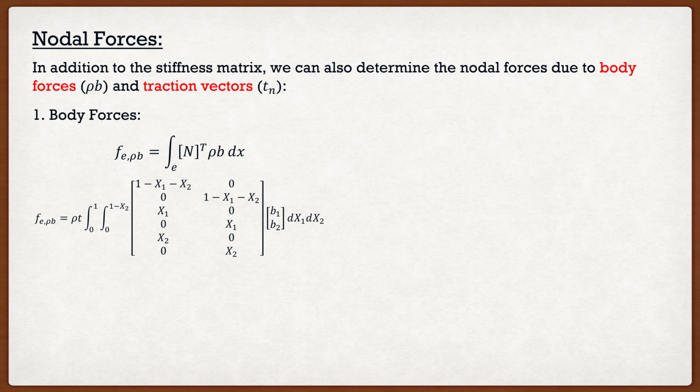So if I was dealing with gravity in the specific case, B1 would be 0 because we don't have gravity in the horizontal direction. Could you imagine if we did, how things would get very interesting very fast? Now, in the B2 direction, or the vertical direction, we'd specify a value such as negative 9.81 meters per second squared. So that's exactly what these body forces are. Now, the thing to keep in mind here is that we're actually integrating over the element. So that double integral that we had before on the previous slide for the stiffness matrix also applies for this body forces vector.